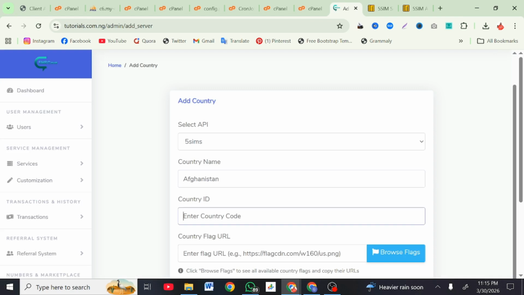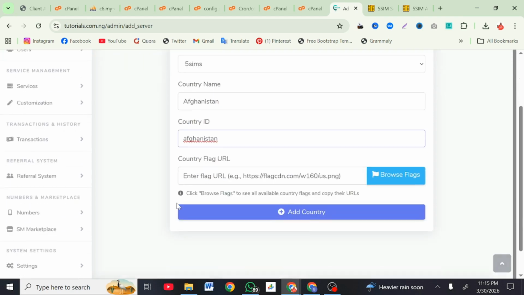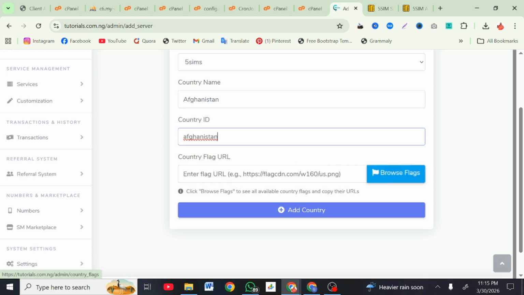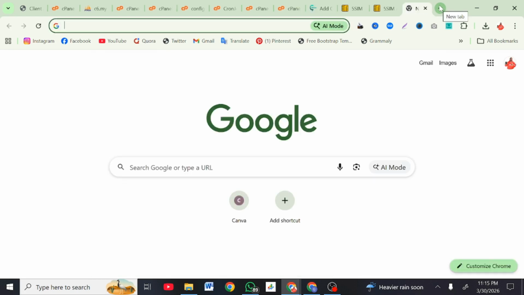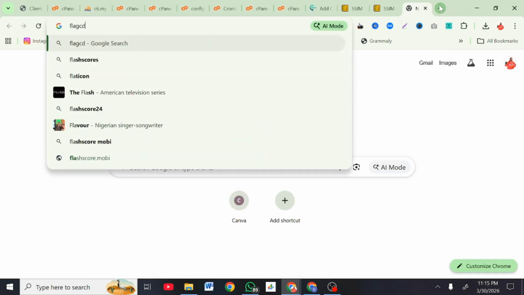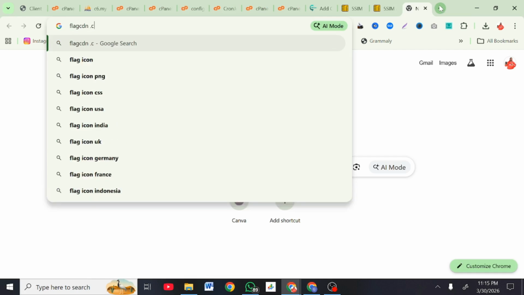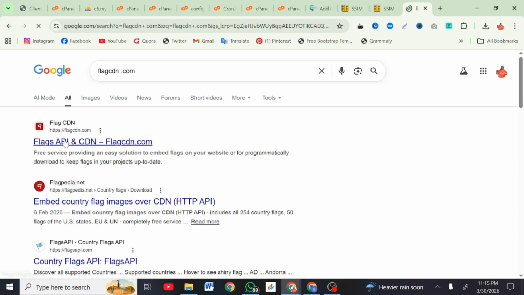The API is the country name. I'm going to paste the country code here, and then the country flag. You can upload your flag here if you want, or go to flagcdn.com and get a flag for Afghanistan. I always prefer to go to Google first for their site.